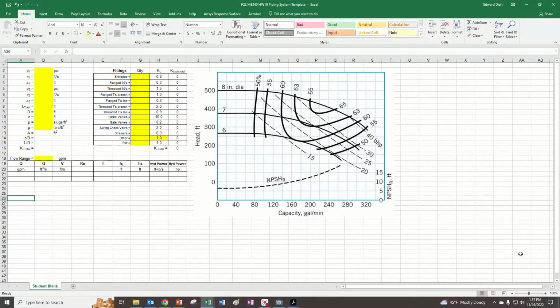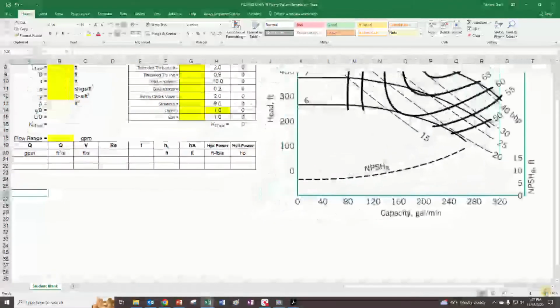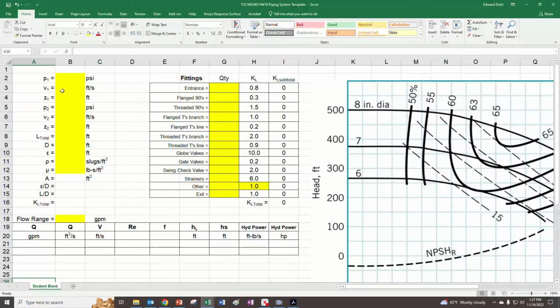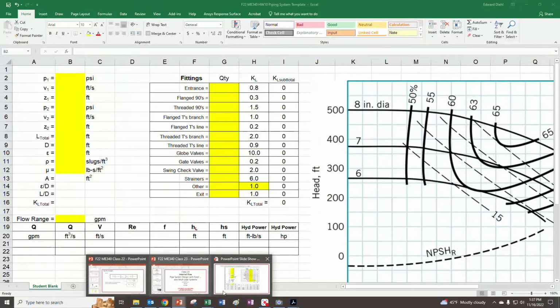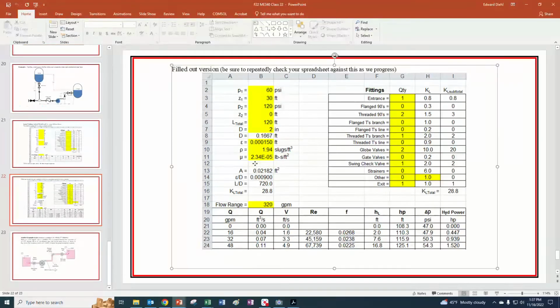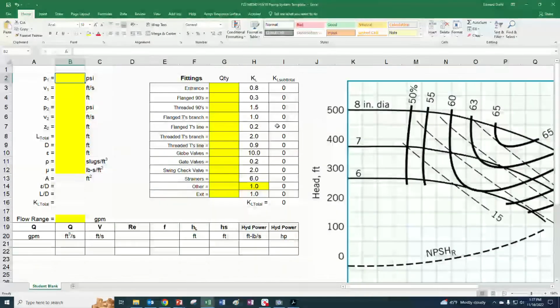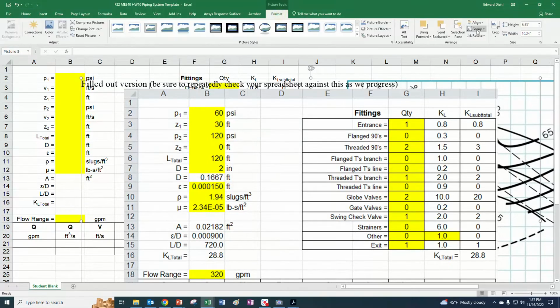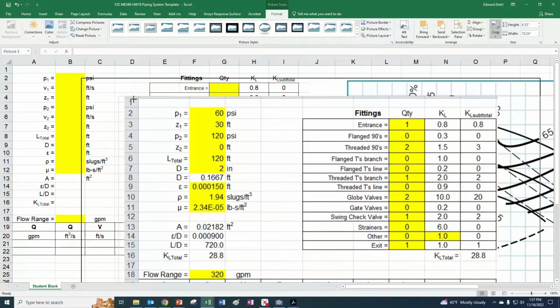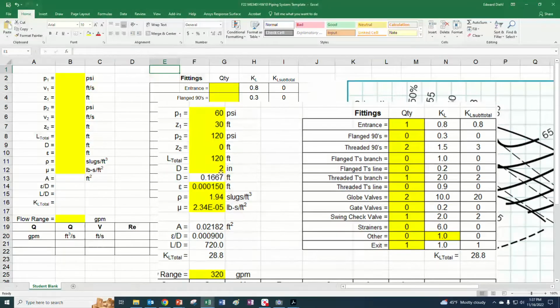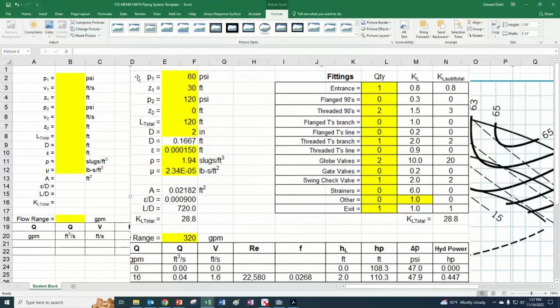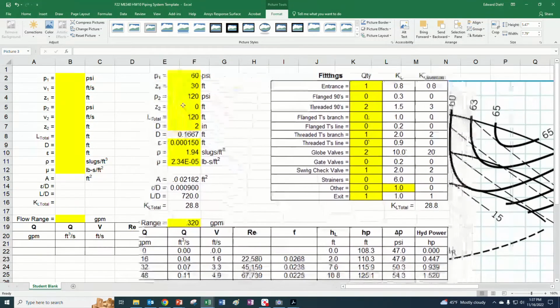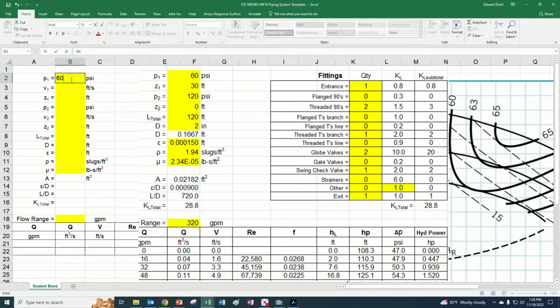All right, so here is the template that I've provided you. And we'll start putting in some of these values right here. So let me shut this down, and we will just copy this over here so we could look through what it is that we wanted to do. I'm going to crop this out so I can see it a little bit better. There's a little bit of a difference coming on here, but anyway, we're going to start out with 60.